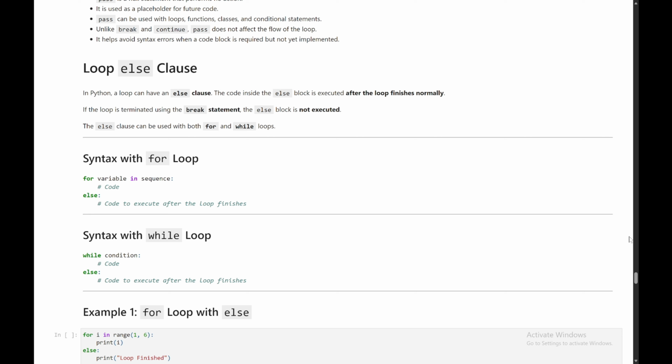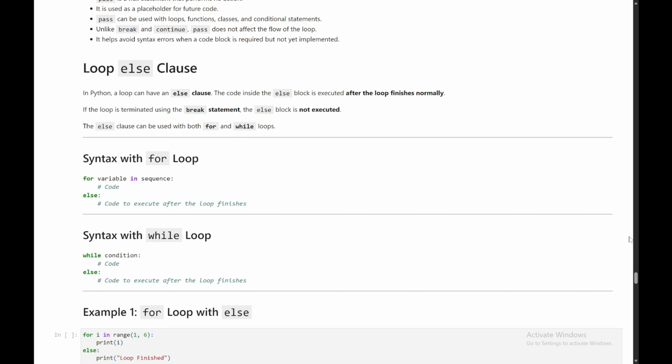The code inside the else block is executed after the loop finishes normally. If the loop is terminated using a break statement, the else block is not executed. The else clause can be used with both for and while loops.